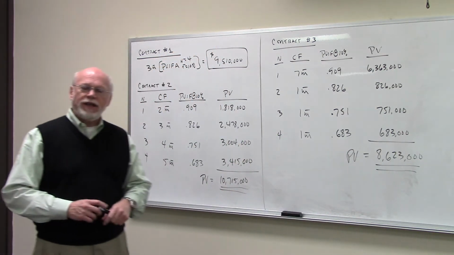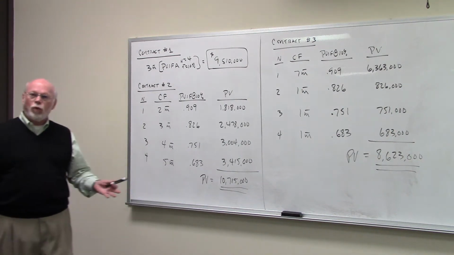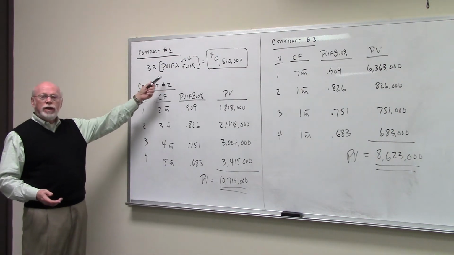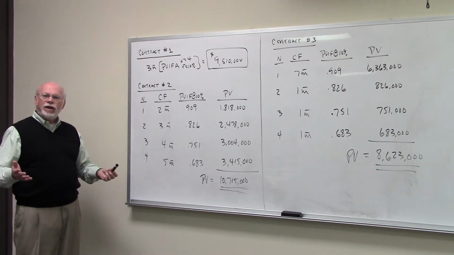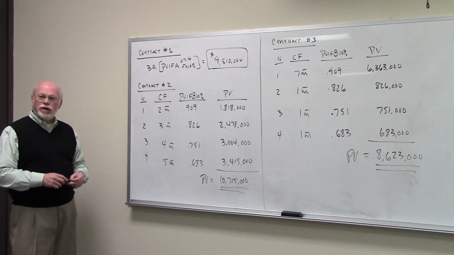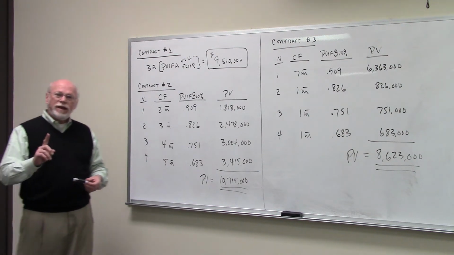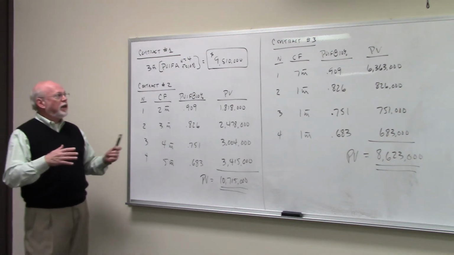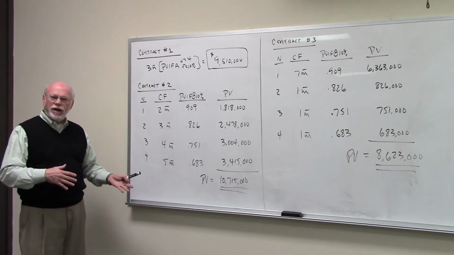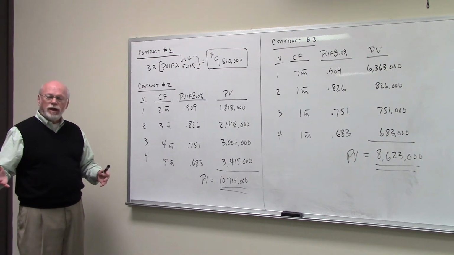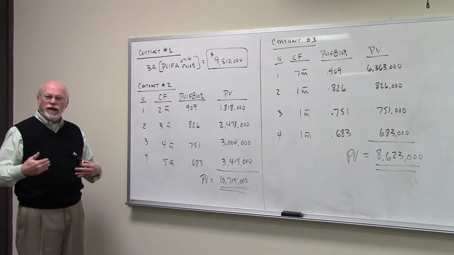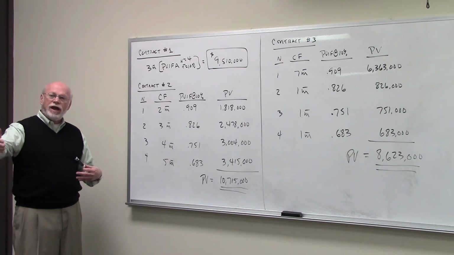Now the first contract, he would get $3 million a year for 4 years. That's an annuity. We multiply it by our PVIFA, N equal to 4, I equal to 10%. That's the opportunity cost. And we find a present value of $9,510,000. Again, what that number means is that if you put $9,510,000 in an account today and it earned 10% interest every year for 4 years, you could take $3 million out at the end of every year for 4 years.